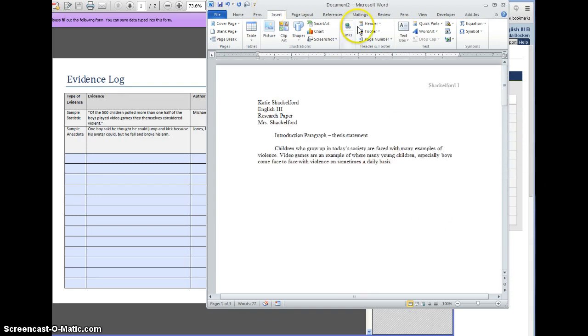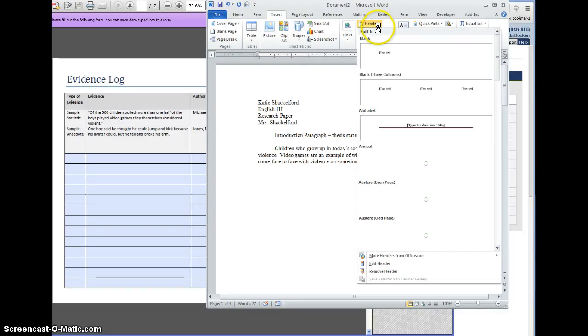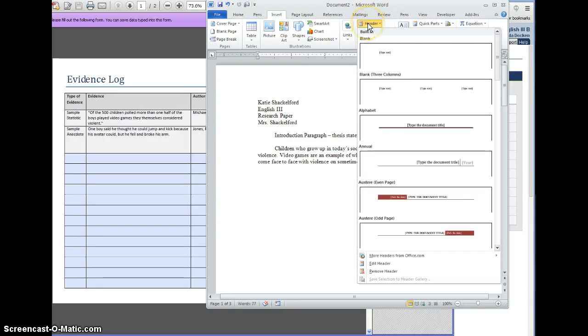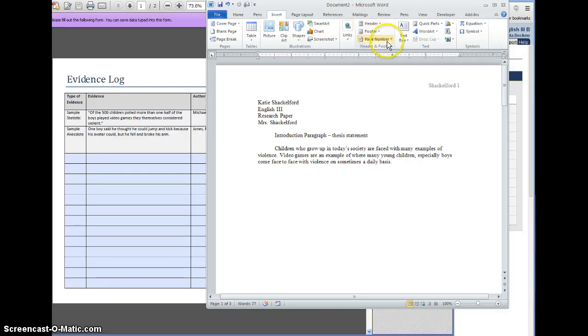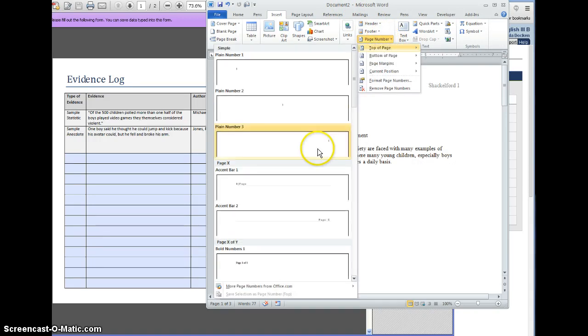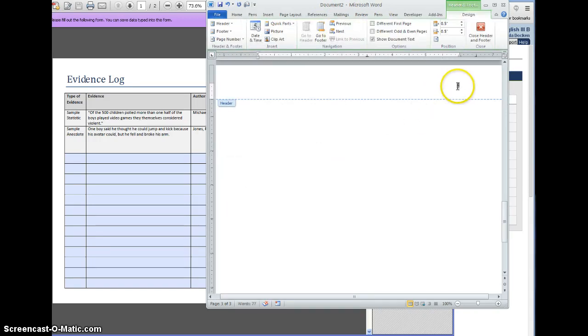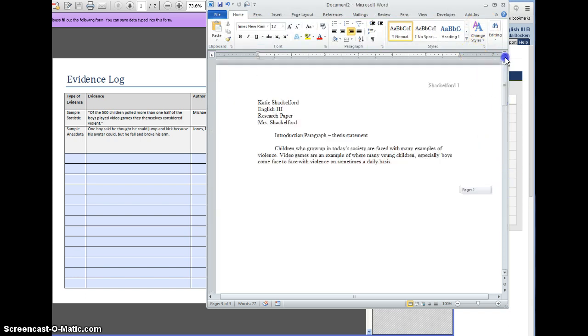The way that you do that is you come over to insert header. Even if you have Open Office, I know it's a little bit different, but it's kind of similar. So you're going to do a header, and actually, I did insert a page number, excuse me. And then you do top of the page, you come over here, it gives it to you, and then all you do is type in your last name and then close it and it's there. Okay, so give that a try.